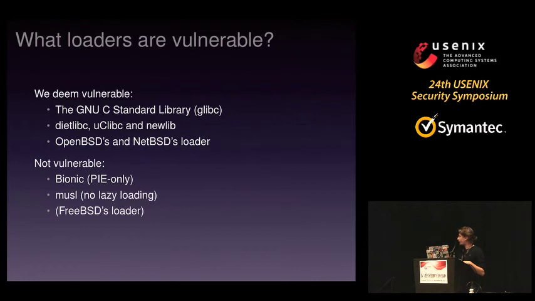For FreeBSD, we have a particular discussion to do because it was the only dynamic loader actually checking the boundaries of the input. So when you pass to the _dl_runtime_resolve an index, it's going to check if it's too big or not. So it's not vulnerable to the second attack I presented, but it's still vulnerable to all the others.